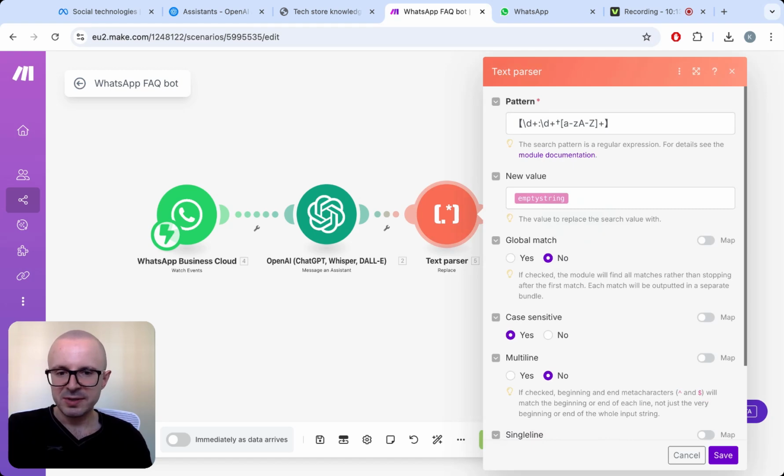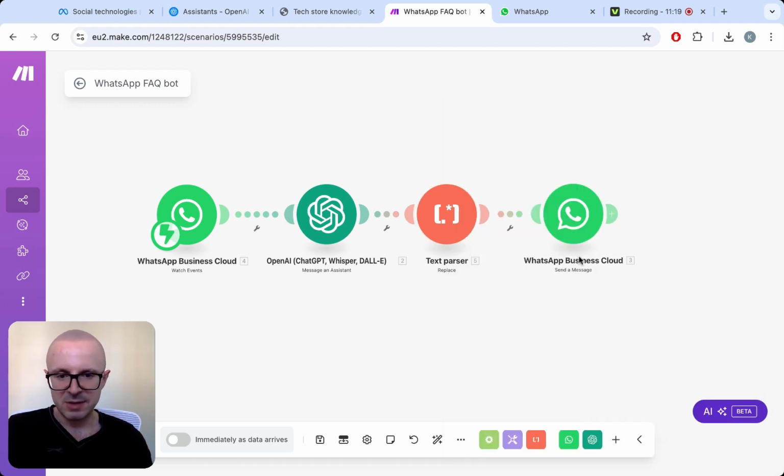This component is responsible for removing the references that our assistant is adding to the responses. If you've worked with OpenAI for some time, then you might have noticed that whenever it provides a response, it adds a reference towards the end of the response to say, okay, the source is line 19 and so on, for example. And this is the actual pattern that I use to remove the references.